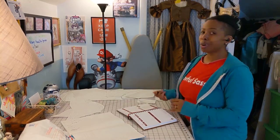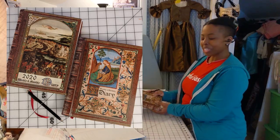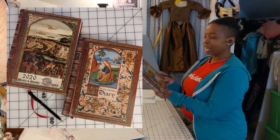I haven't done that, so what we're gonna do is put things into this planner that I use every once in a while, or when I remember that I should be writing things down, because I am all over the place, if you can't tell from my Instagram feed or any of my previous blog posts, while also trying to fit in some gaming time or something with the kids. And okay, so what we have, I'll start by showing you my fancy Tudor planner.